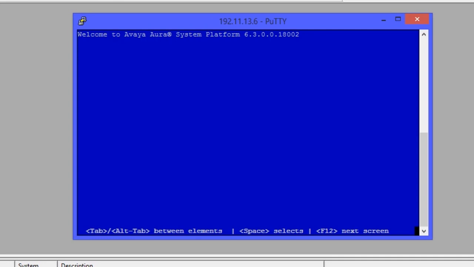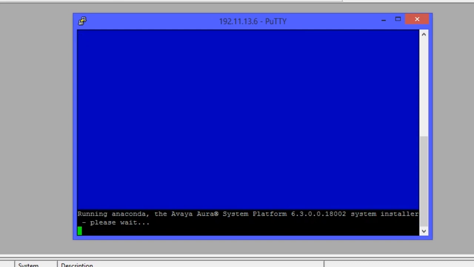So, moving on. One thing that you need to note about System Platform, it is your base platform. It is the platform that everything else sits on. Get the name. All right. That's where you're going to install Communication Manager. It's where you can install System Manager. Other applications that are out there can use System Platform. Like I said, this is your base platform to run those applications.